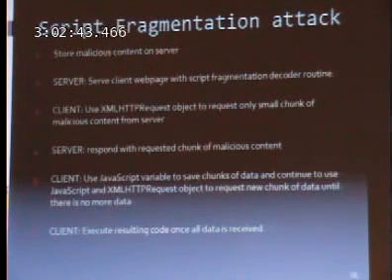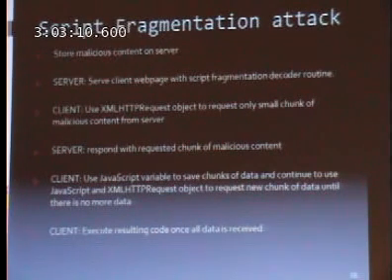Script fragmentation attack in its basic form: we're going to store malicious content on the server. When we store that malicious content, we're not going to expose it. It's not a web page that you can go visit. It's hidden in a directory that your application can access, but it's not exposed otherwise. The server is going to have a web page that only has a decoder routine in there.